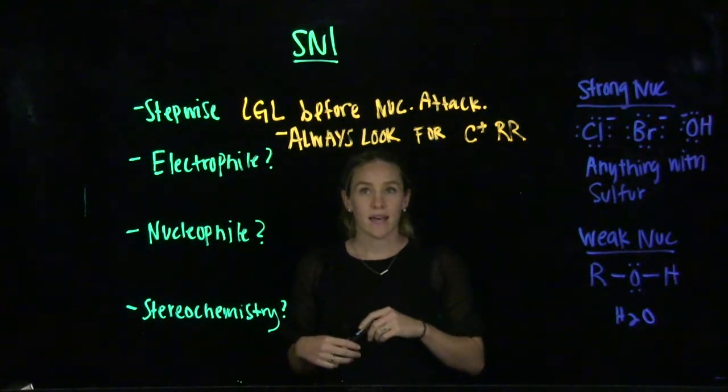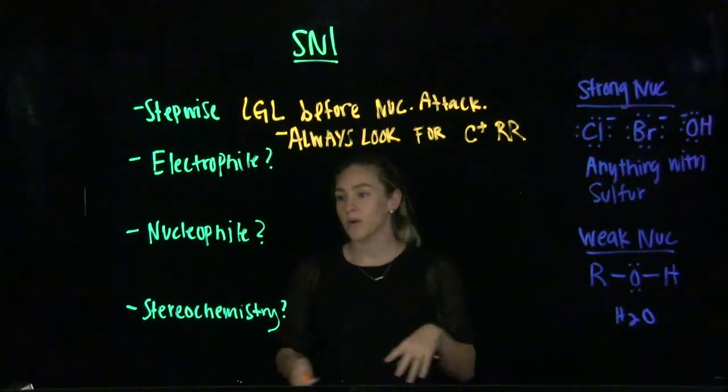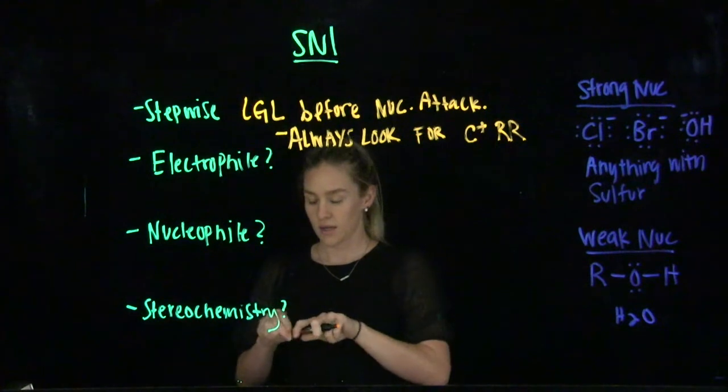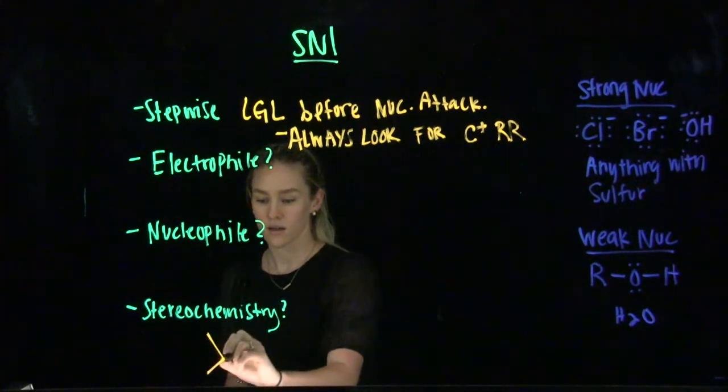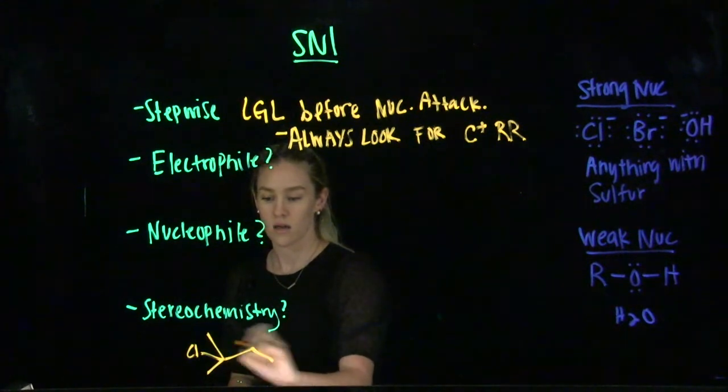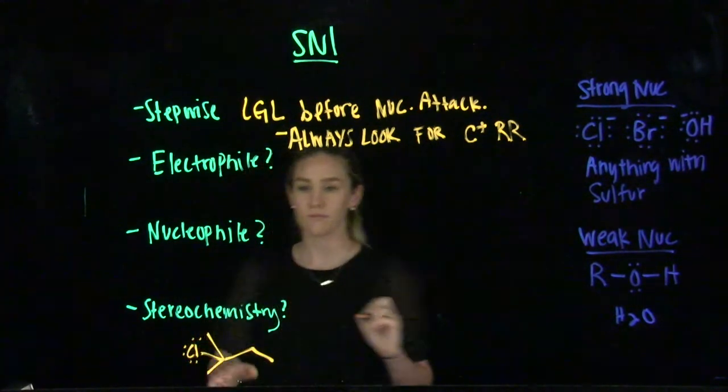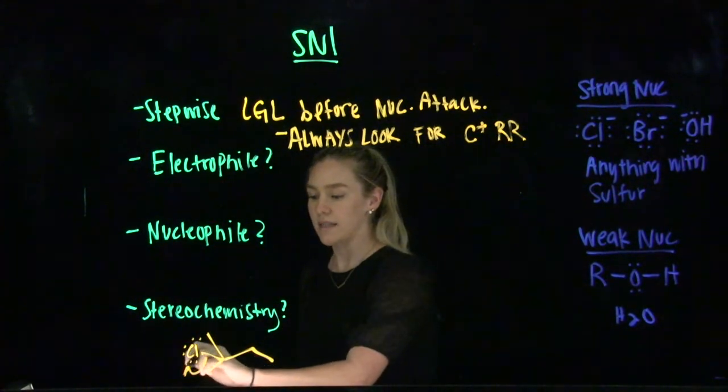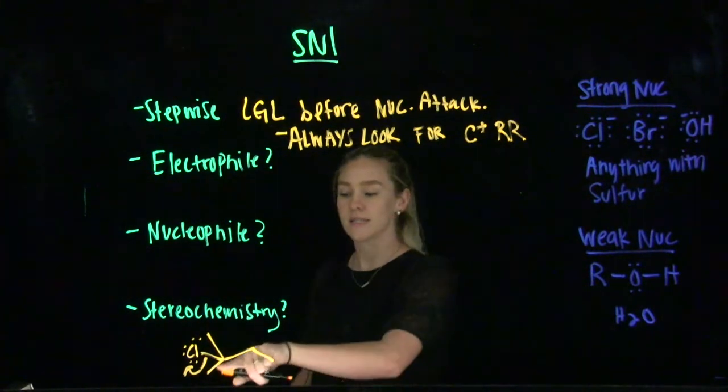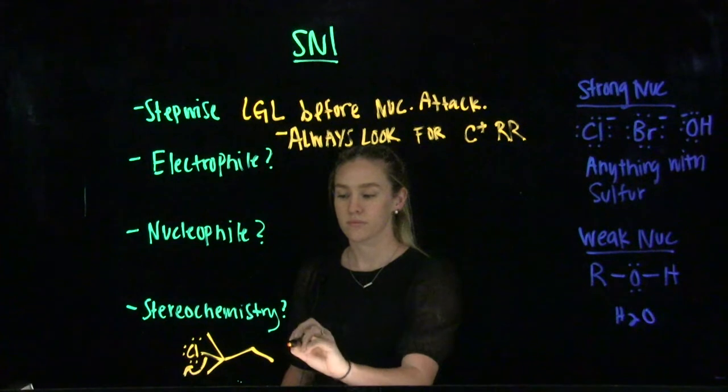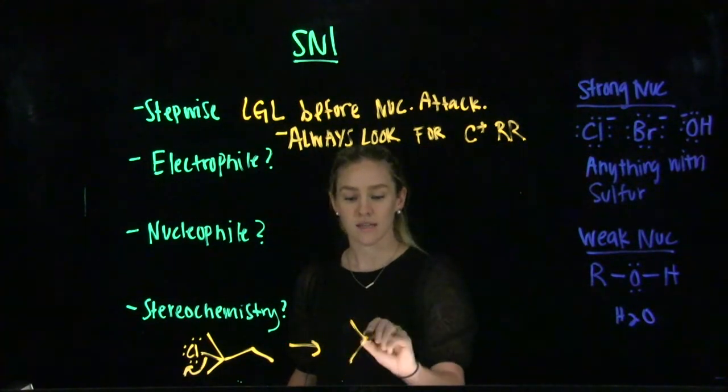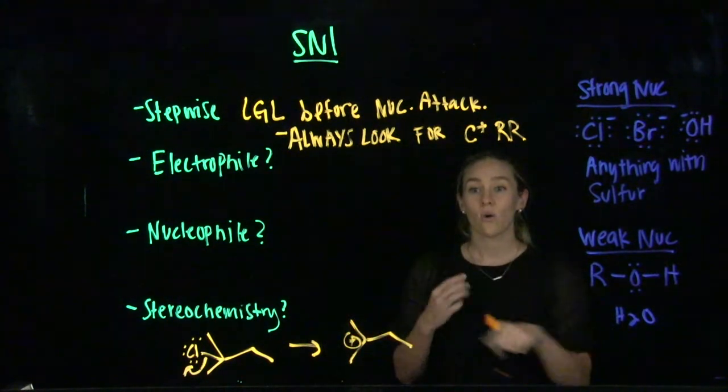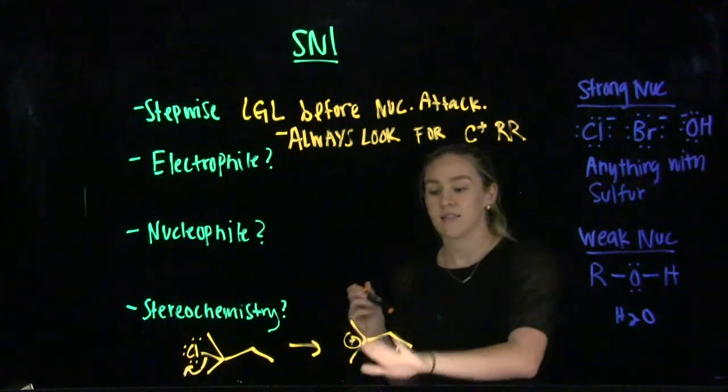So with this being said, let's look at stereochemistry. We're going to jump down to stereochem while we're talking about carbocation rearrangements. If we have a molecule that looks like this, our chlorine being our leaving group, we know that it's going to leave before the nucleophilic attack happens. So this is its own step, unlike SN2. When that happens, we're left with that carbocation. In this case, it's already tertiary.